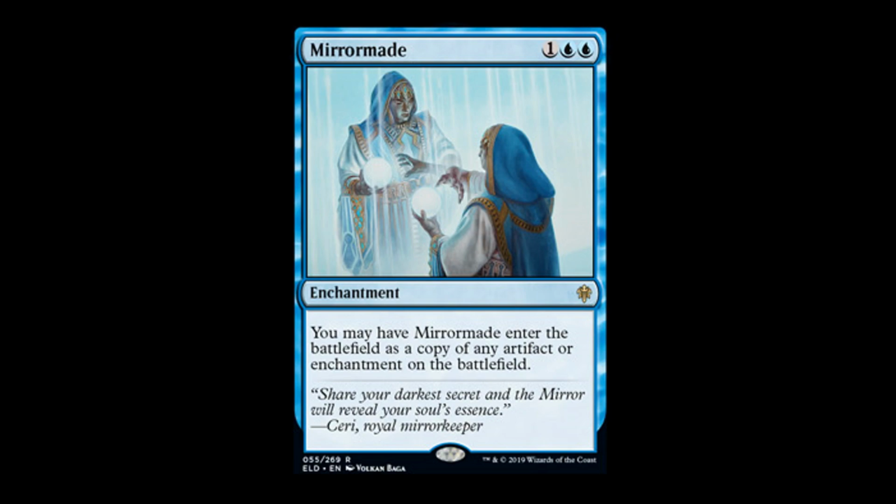Next, we have Mirror Maid. This is a 3-cost enchantment. You may have Mirror Maid enter the battlefield as a copy of any artifact or enchantment on the battlefield. So this is very similar to a card such as Copy Enchantment or Copy Artifact. I like this card. The only thing is, unlike a creature, where most decks are going to run creatures and you can guarantee that your deck's pretty much going to have a creature because they make up a majority of your deck, at least how Magic was meant to be played.